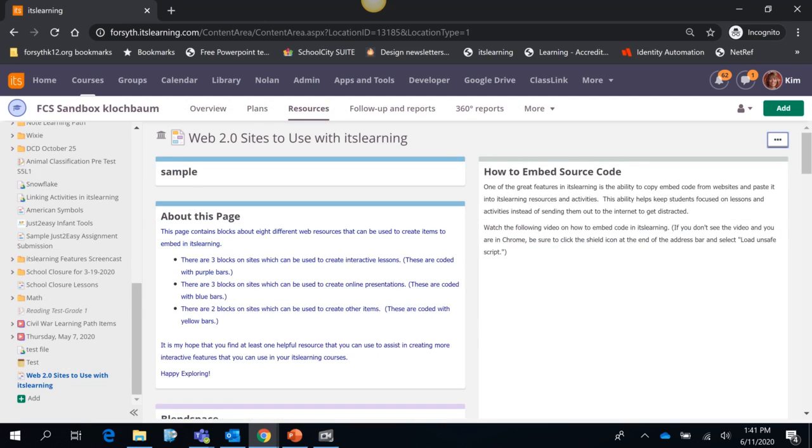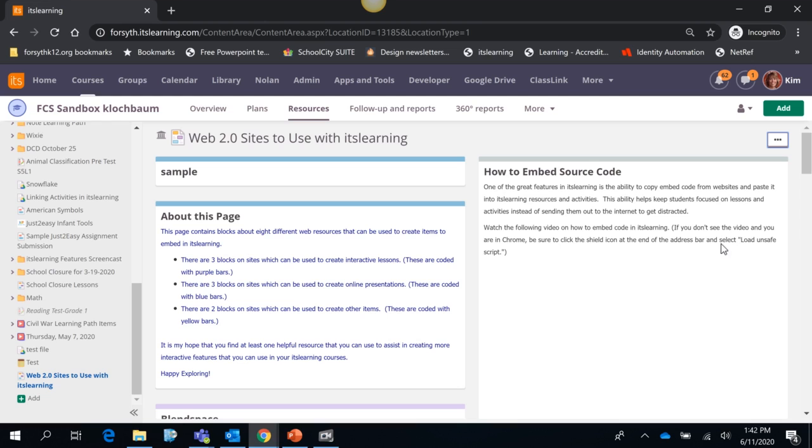Now for workaround number 2, I'm in Kim's Sandbox course. And here's the page she copied. Notice she doesn't have editing rights. There may be times that you don't even want this page to be connected to the one that you copied. You may want your own edits on there. You may be doing something different than the rest of your team. And this would be a situation that you would use option number 2 as well.